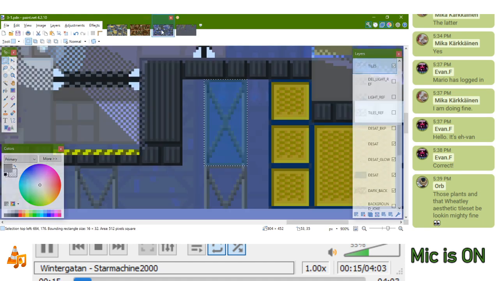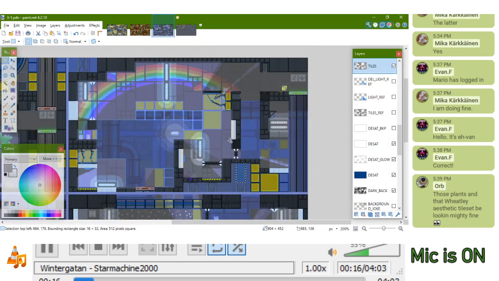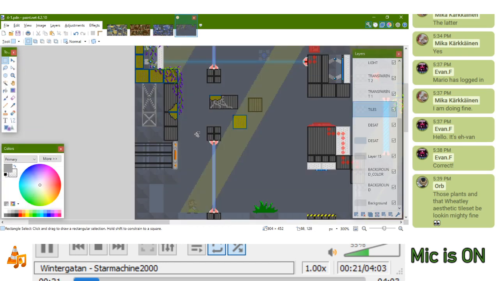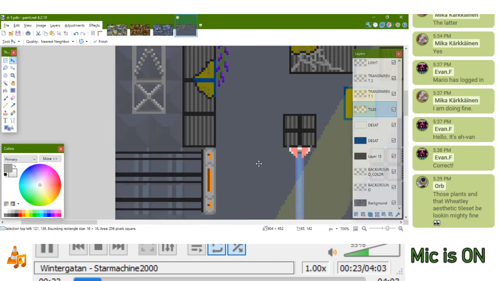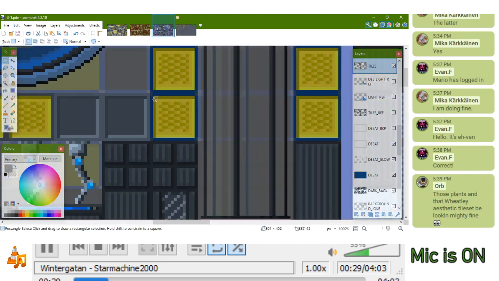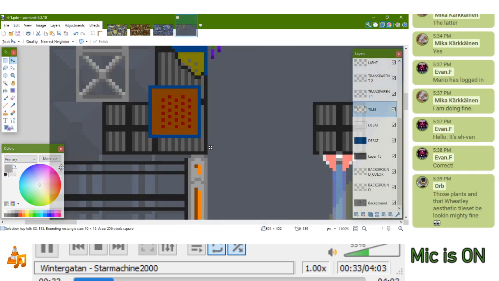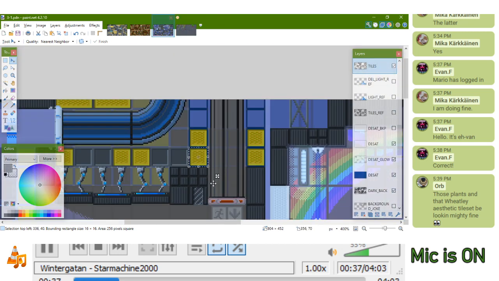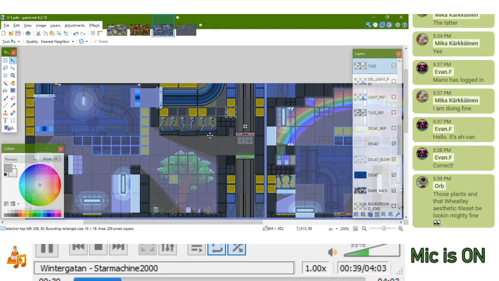I need this tile right here. Actually, no. I need the one with the yellow. This one. It's gonna be orange, isn't it? Yes, orange. Wait. Oh, it's the same thing. Huh.